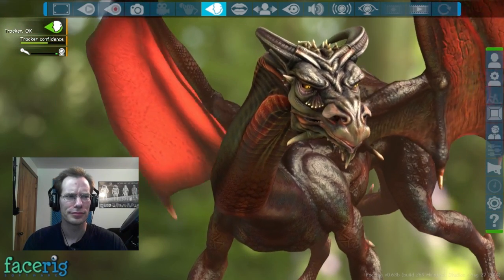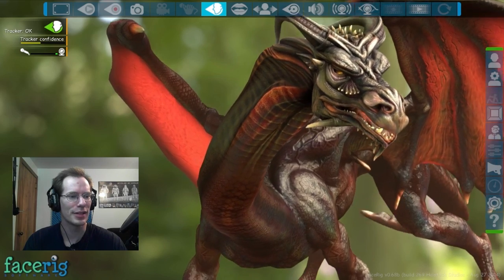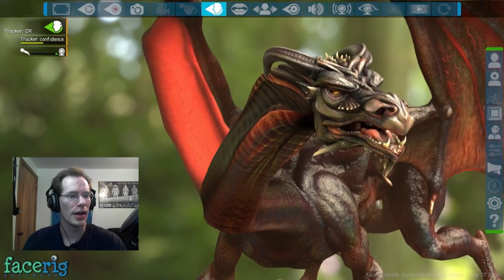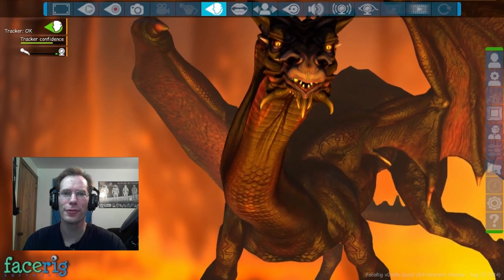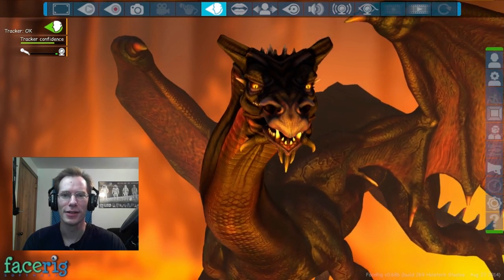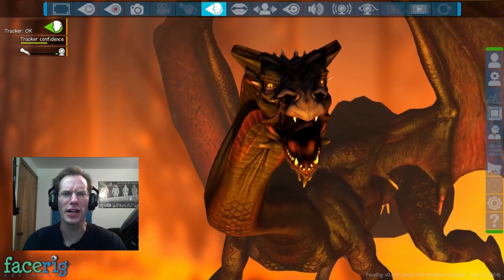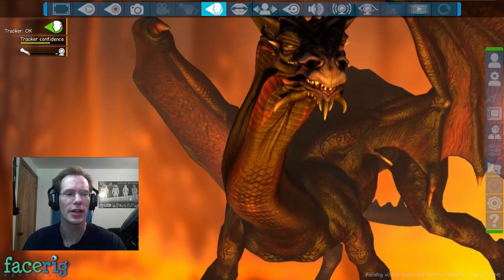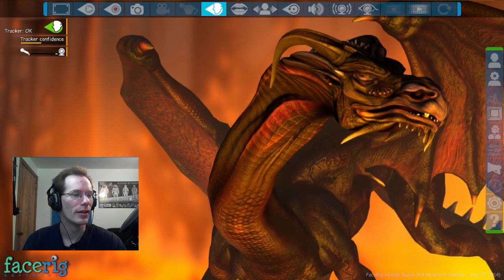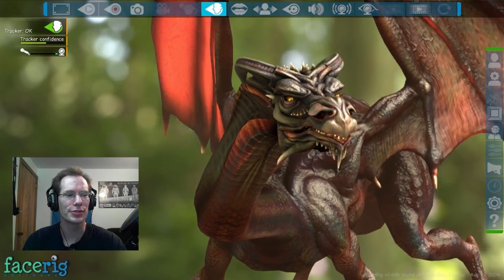I would assume that the lava pits background is for Ardalas here. I am fire. I am death. Let's go back to the forest — so it's just a forest dragon now. Then there's Kathy, which is an anthropomorphic fox. Looks like something from Star Fox — it really does. Isn't she like Star Fox's girlfriend or something like that? Kind of looks like it.